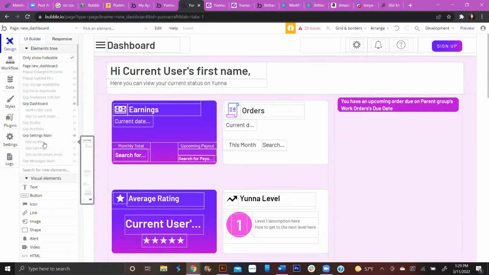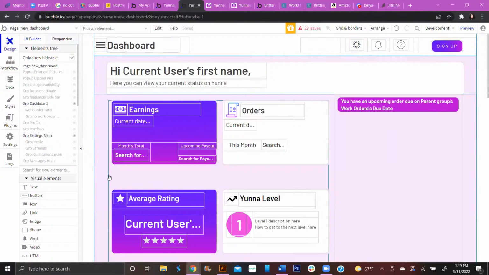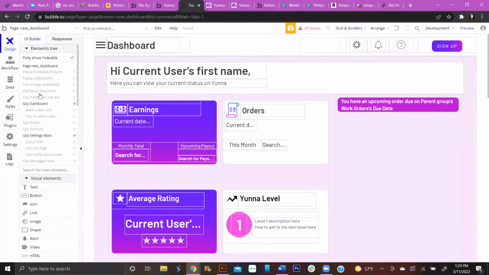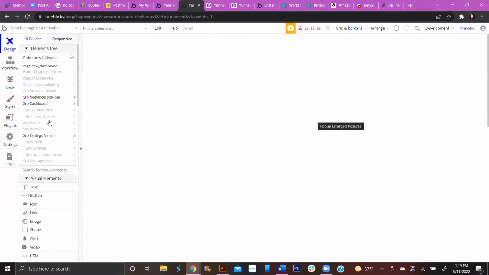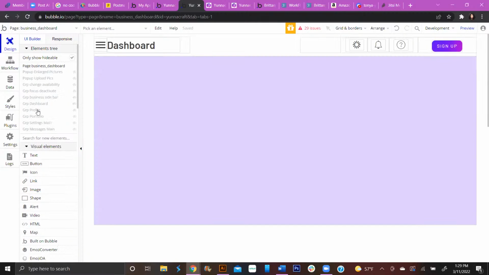Yeah, so I'm understanding that you just want to be able to show the user what their profile is at that moment, whether they're logged in as a business user or a freelancer. Right, because they can switch between each. They'll be able to switch between the user type by just clicking here. And I don't want them to get confused about what account they were using. So I have it right here, freelancer account, but I don't know if I need to put it up here or what, because I want it to look the same across the whole website, but I don't know if I should do something different, if that makes any sense.